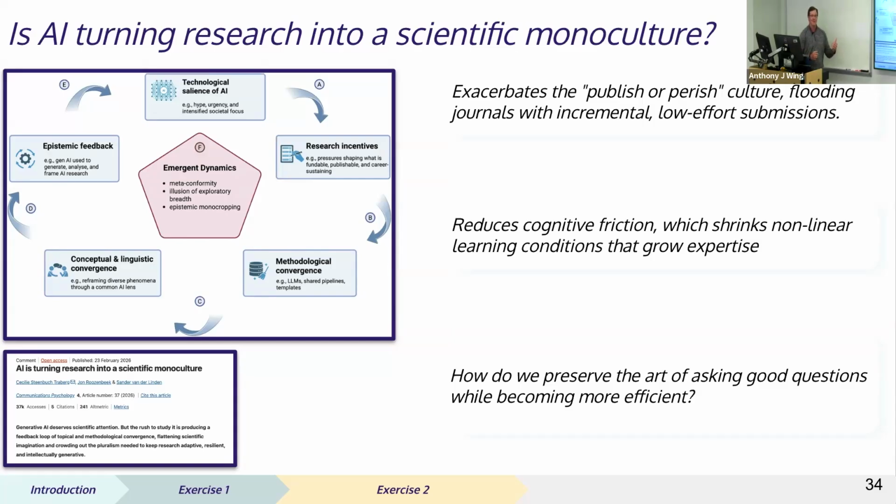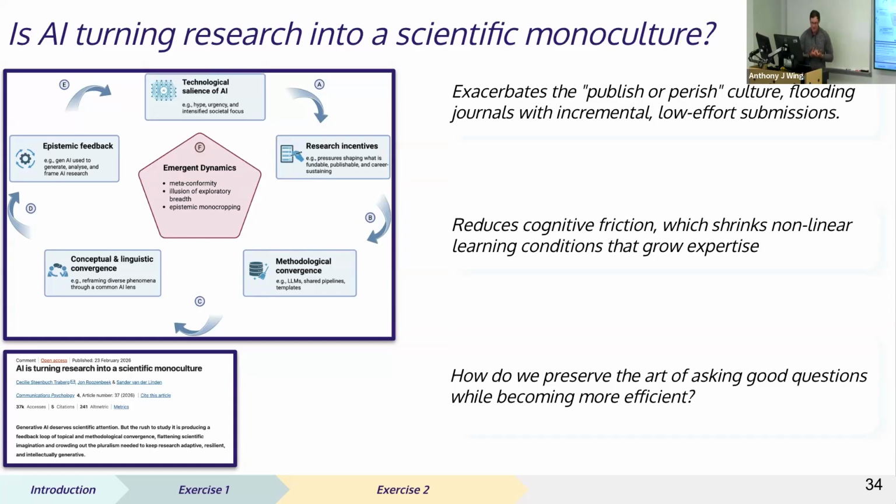Now, that is for those that don't have that expertise background. So if you are a power user, I think as Brian likes to say quite a bit, if you have that domain expertise, right, it can really accelerate your ability to discover new things. But if you're simply going to use this and rely on these tools as more than just a crutch, but essentially your entire dissertation, then what are you really getting out of it? Right? And you can kind of ask the questions, or at least the talking points of this are that this exacerbates that publish-or-perish culture, and that it also reduces cognitive friction, right? So that ability to kind of struggle and kind of work through something when you're being challenged.